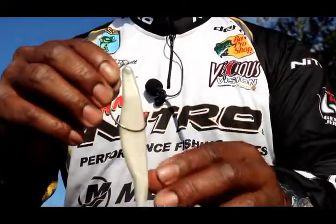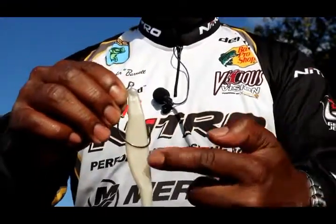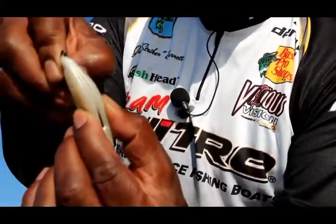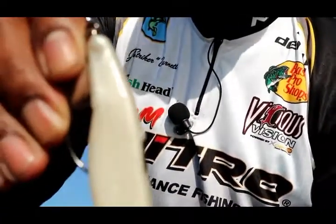My ultimate goal is to make sure I'm able to penetrate this swim bait right at this point right here. You want to go ahead and mark it, hold it with your thumb there, and go ahead and put it through there. I like to have my swim bait and then skin hook the top of it a little bit right there — you skin hook it a little bit, and you can see how I've got it skin hooked right there.